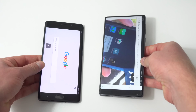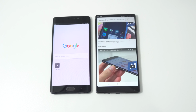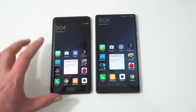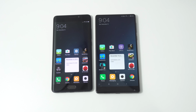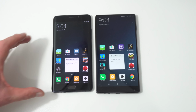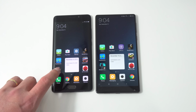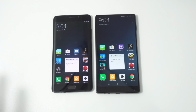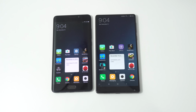Now, just to also mention the screen quality between both of them. I noticed that when you look, this is me being quite picky, when you look at the screen on the Note 2 close up, you will notice that it's just not as sharp as the IPS panel, even though this is 6.4 inches stretched out, and this is 5.7, which should technically look sharper because it's going to have a better PPI. It doesn't because of the technology difference. So this IPS and OLED. Now the OLED has better blacks, darker blacks, but I've noticed little jagged edges around the fonts. Now it's not really a deal breaker, but it's something to bear in mind.